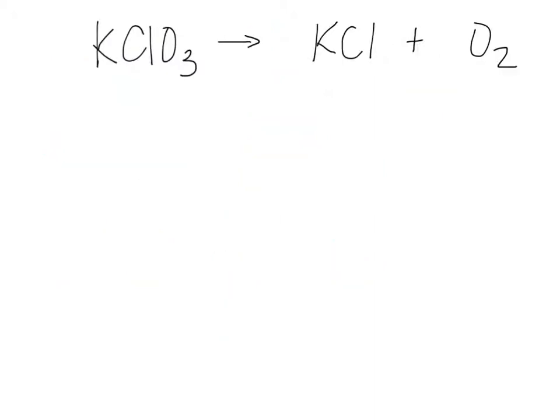So, another one, especially if you see something like a single, elemental form of something. Typically speaking, balance that last, because if you can make everything else work out, then you can go there. Alright? Now, this one isn't the best example for that because if you look at your other atoms, we have 1 K, 1 Cl, 3 oxygens, and 1 K, 1 Cl, 2 oxygens. So we have to sit there and mess with the oxygens.